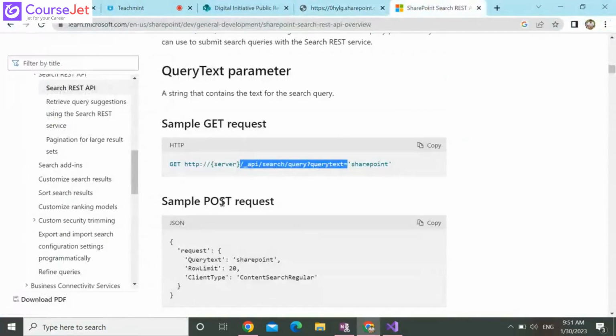You can see, this is the plain search query. Here we are not passing anything. Site URL/_api/search/query and the query text we are passing.